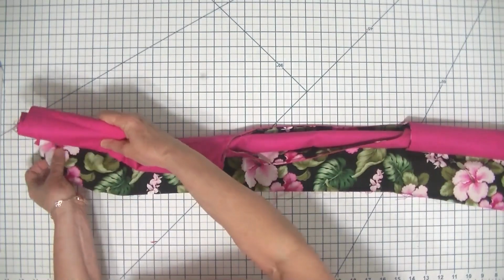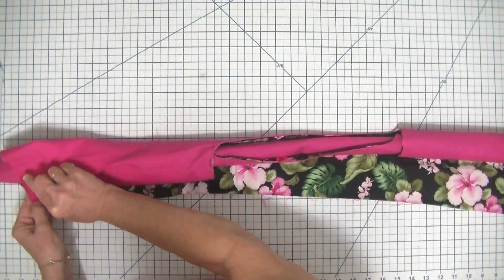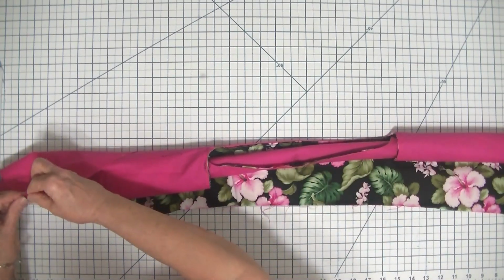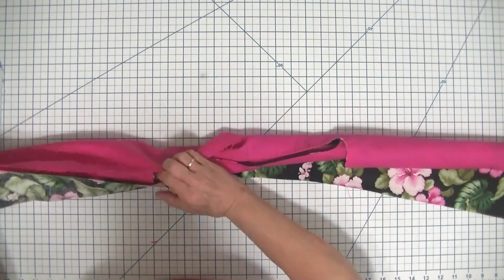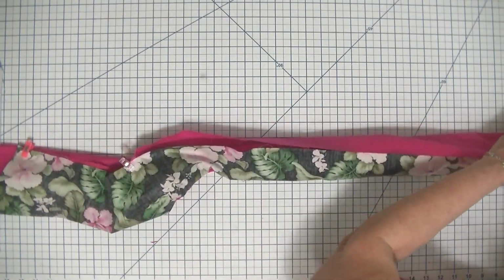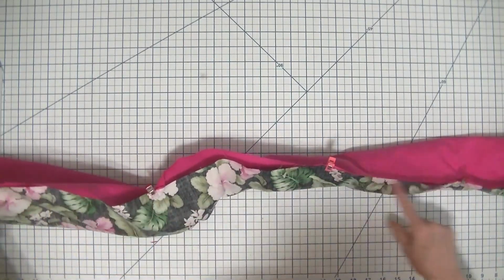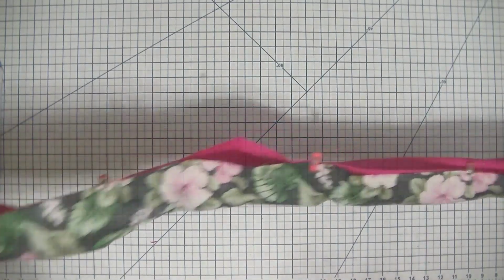We're going to reach again underneath, take our lining, and fold it right over the top and clip it to the right sides of our outer fabric. And we're just going to clip along the long edge. And again, I'm just going to head over to the sewing machine and I'm going to stitch one long stitch all the way down this side, and we'll come back and move on to our next step.